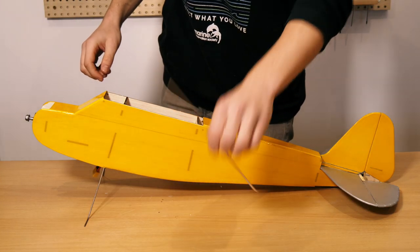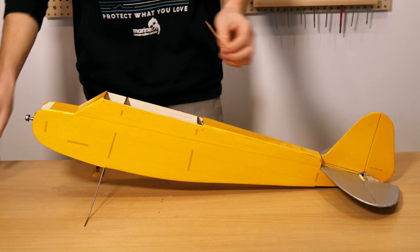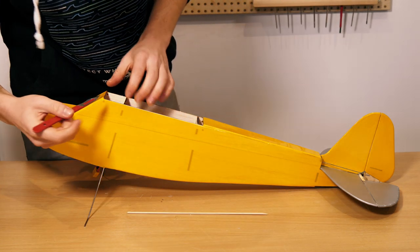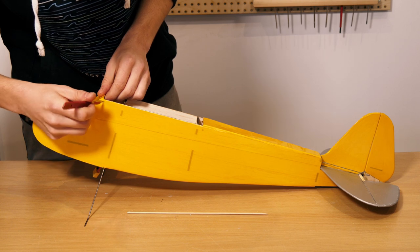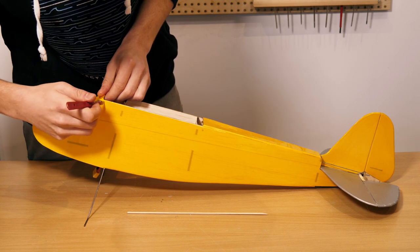To make sure that your wing can attach to your fuselage, you'll want to cut the remaining dowel to size, about 2 inches over the width of the fuselage, and slide them through the upper fuselage holes. This will be for elastic bands to attach to later on.